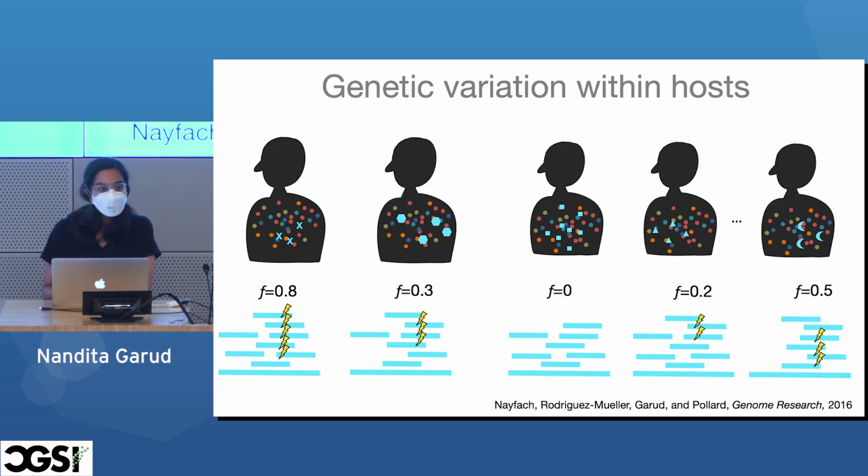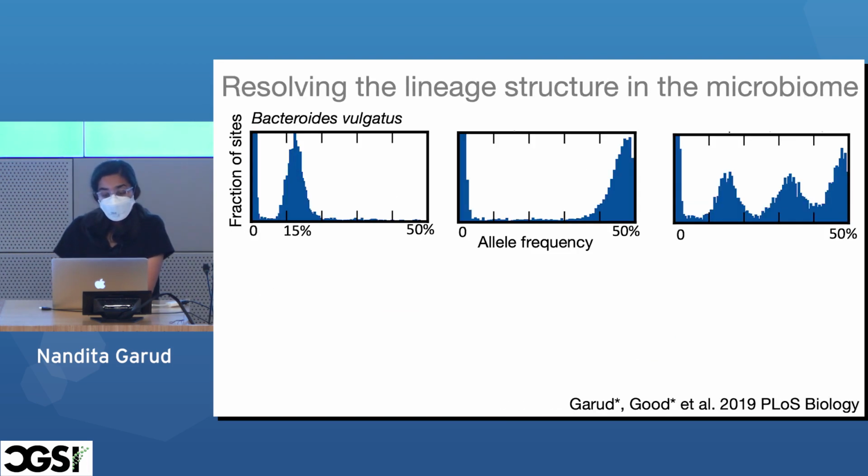So we can try to understand this by actually looking at the genetic variation within hosts. And if you had hundreds of strains, meaning if your microbiome looked like everybody else's microbiome and there was no difference between what was inside you and the rest of the world, then everyone's diversity should be similar. The diversity within us should be similar to diversity across us. And we can actually rule that out. So let's take a look at how.